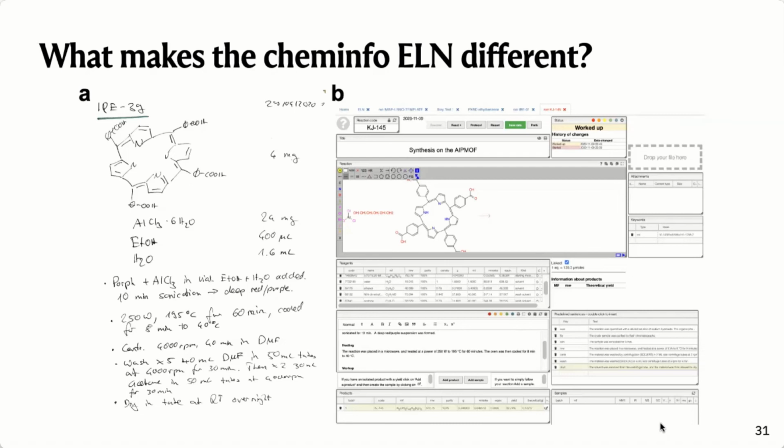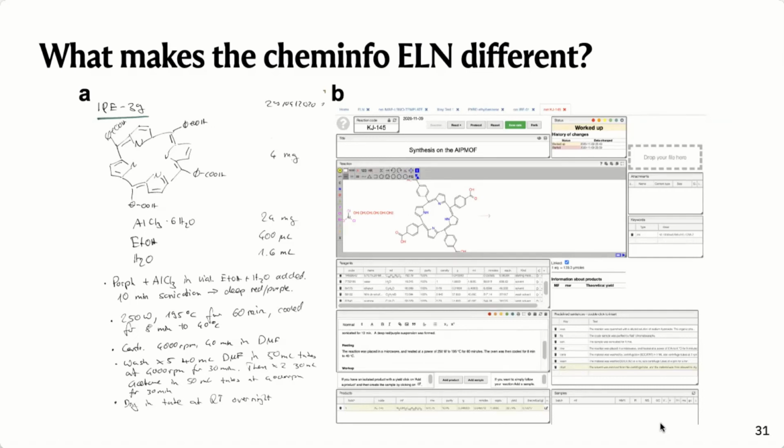And so what we try to do here is keep the interface relatively close to what the chemists are used to from the paper-based lab notebook, where you might have a short table and then some text. And in the text, you describe what you do. And in our case, the way you describe the stuff is via some shortcuts.